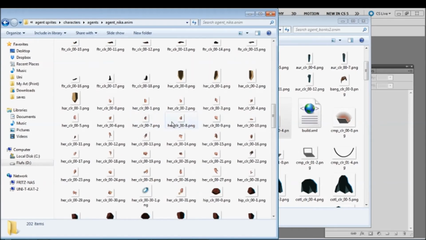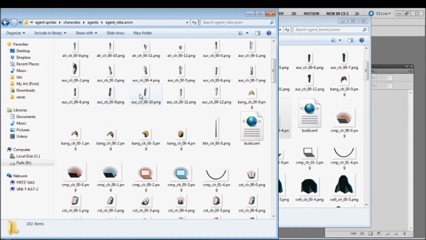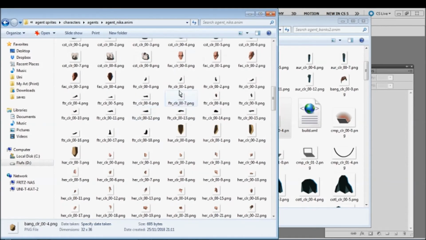She has a top hair part, which looks very similar to Banks's, and then another set for the swinging, shoulder length hair bit. So female hair is articulated that way.